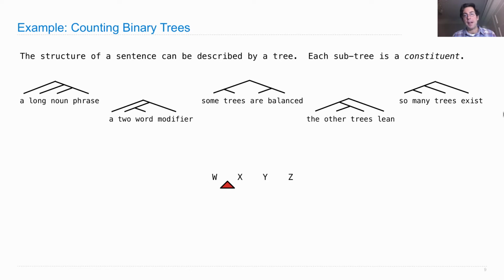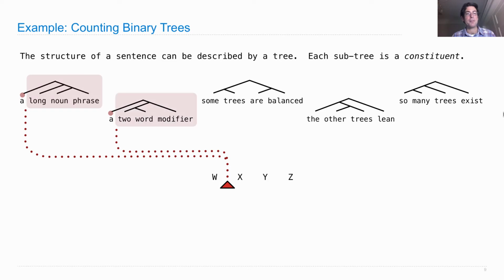So if we ask, what are all the trees where we have 1 in the left and 3 in the right? Well, it turns out that they correspond to these 2 structures here, and we can enumerate the different ways of having 1 tree in the left. Well, that's just a base case. When you only have 1 leaf, then there's only 1 tree that could possibly describe it. But the right branch is going to have 3 leaves, and there are 2 different ways of doing that. We could have that structure, or we could have that structure.